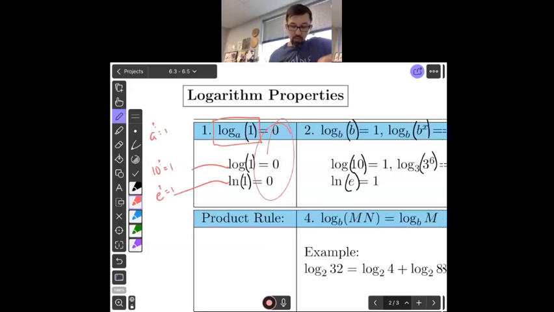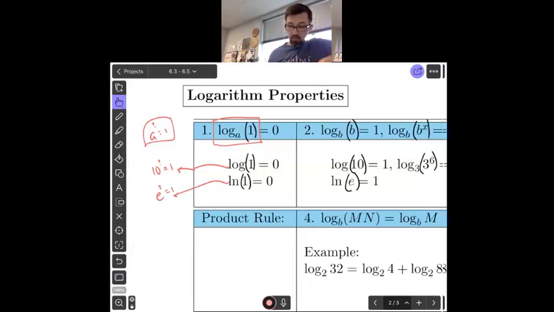So basically what this property is, is a shortcut, guys. If you see log of 1, no matter what the base is, log of 1, the answer is 0. So it's just a shortcut. You don't have to memorize it, but memorizing it will make your work easier, okay? Because then you don't have to sit and figure it out. You can figure it out, or you can just know that any log of 1 is always 0, okay? But again, it's essentially just a shortcut. So the first property is that if you take a log of 1, you get 0.